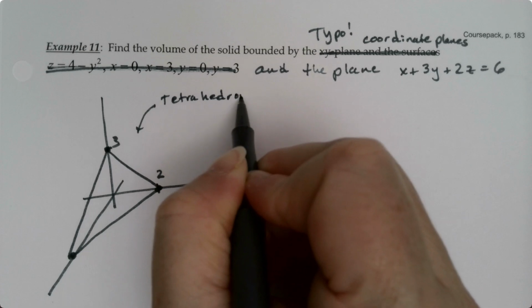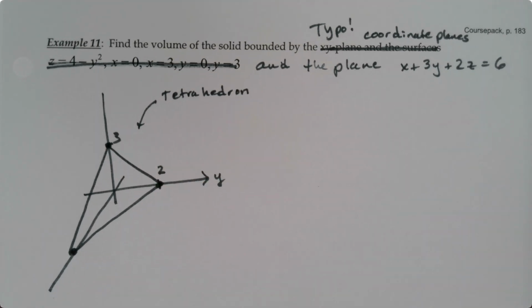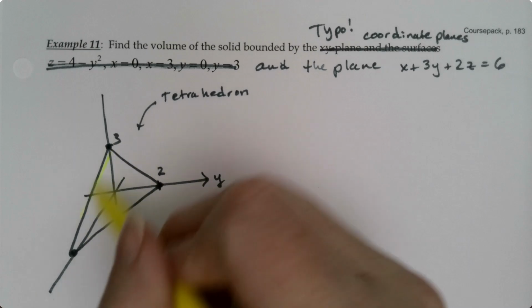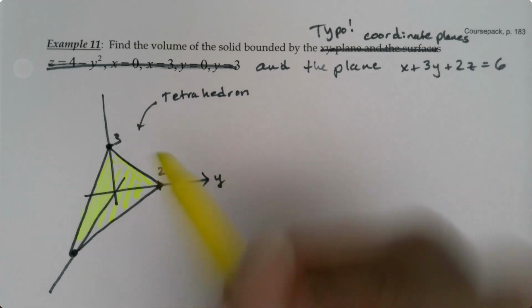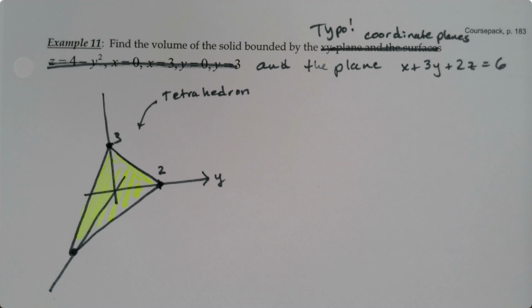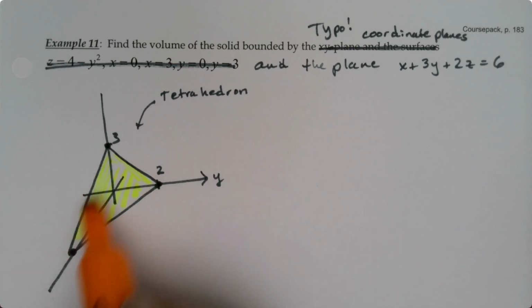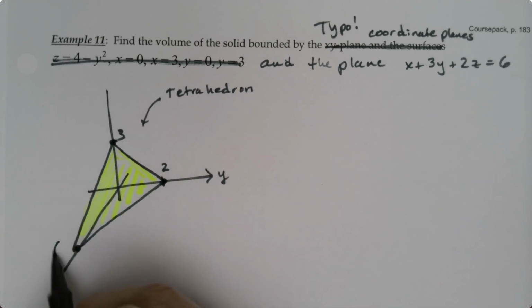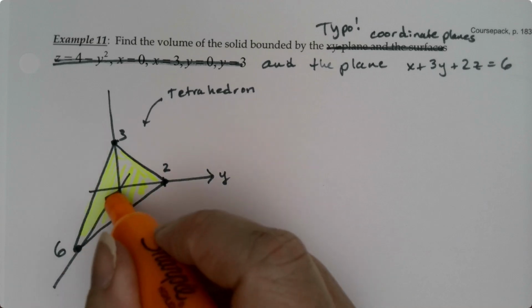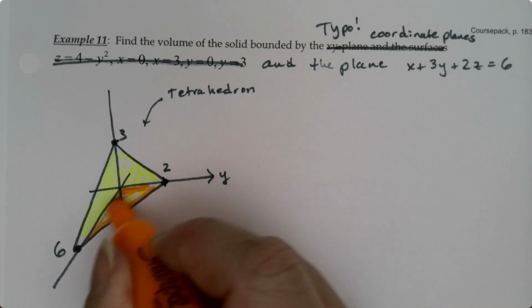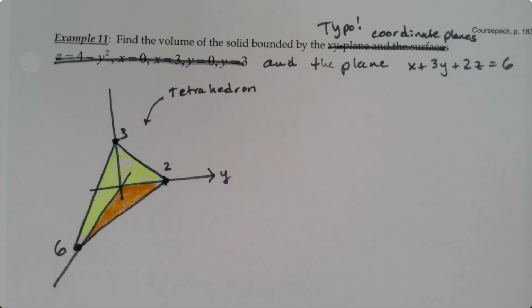When you take a diagonal plane and you cut across the coordinate planes like that, it forms this tetrahedron. Now, we have the surface, which is the tetrahedron, right? It's technically an object. Now, the region of integration is in the xy plane. Actually, it's in whatever plane we want it to be. So we can put the region of integration on this back wall here, on this side wall here with x and z, or we can put it on the downward piece, which is x and y. And that, of course, is the most common one. It's the one we're the most used to, so that's the one we're going to do.